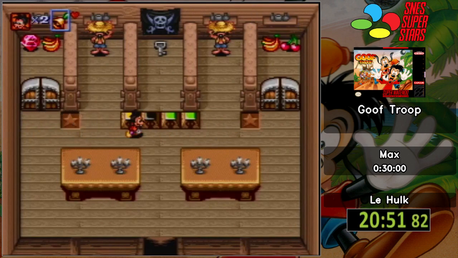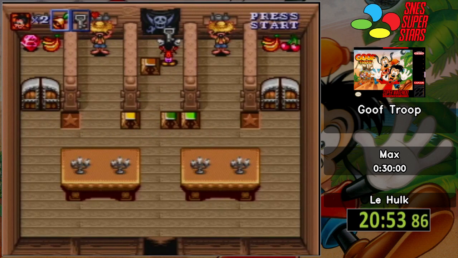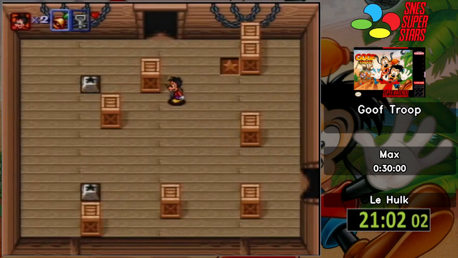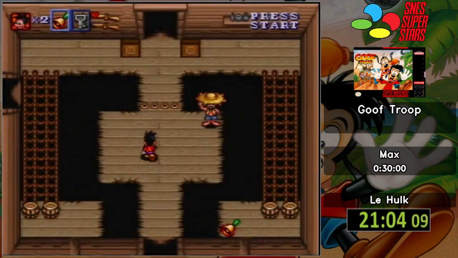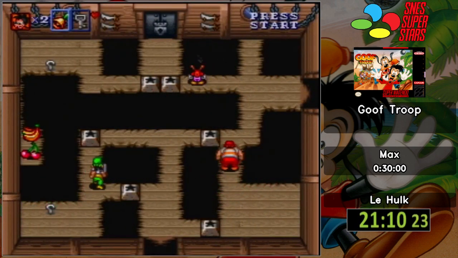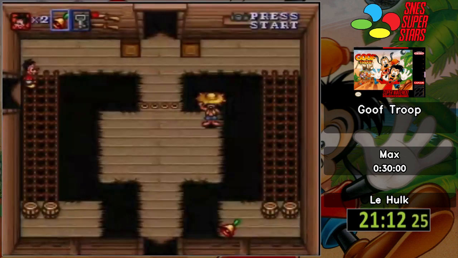And after this, there is going to be an attempt at a really nice glitch that should save about 35 to 40 seconds, if done well. You can skip a room and skip a hookshot. It only works with Max though. Oh, I'm not sure, I only moved by 1 pixel. Let's retry.